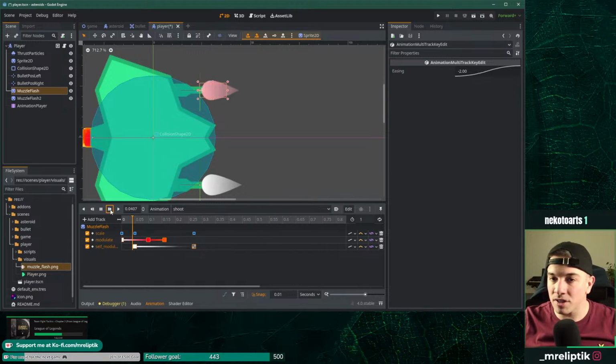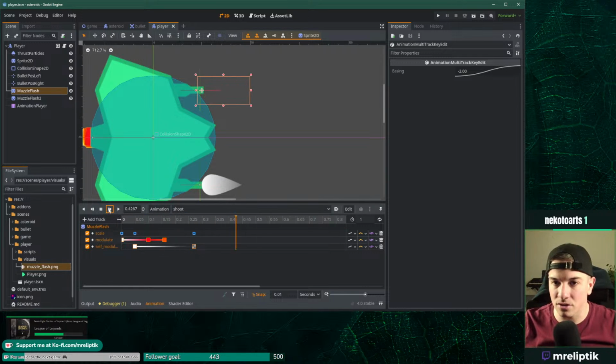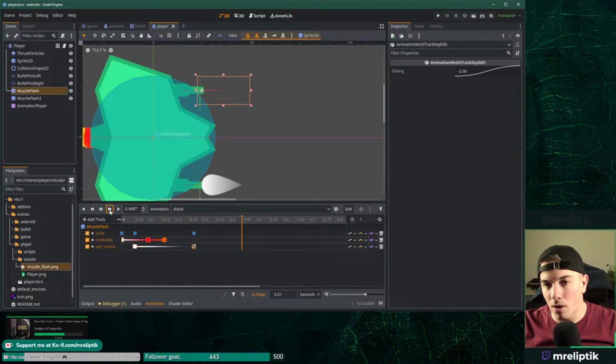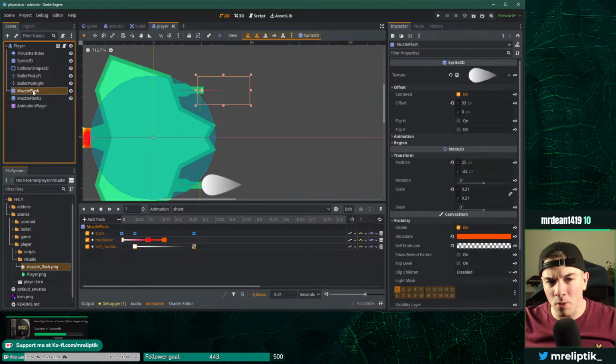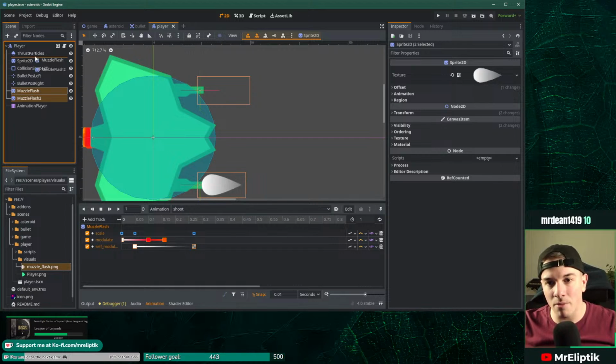So you might not see the difference, especially in that case, it's going very, very fast. But it's making a difference, I can tell you. Okay, one thing that we want to do is take those two muzzle flash and place them behind the sprite.